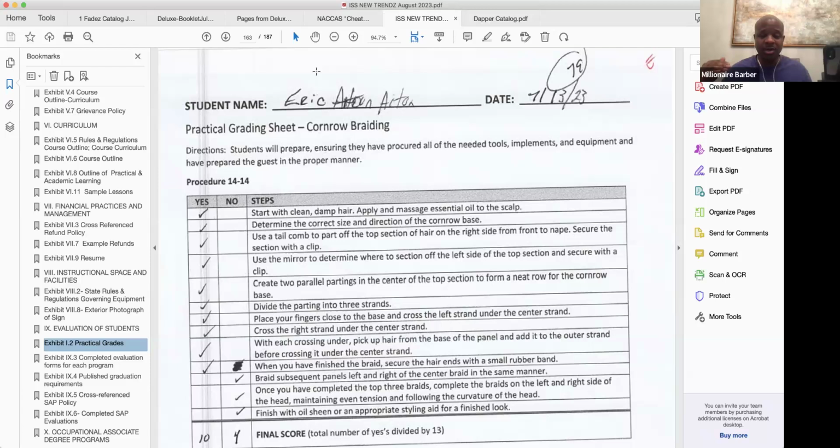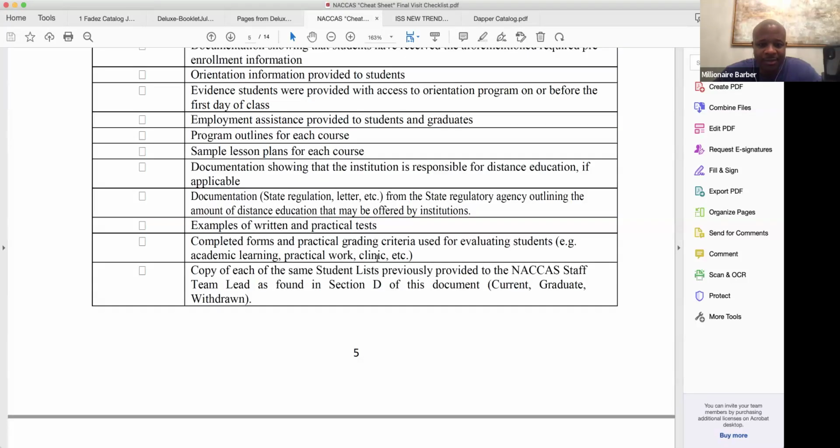Right or wrong. So if it's 10 questions, it's graded on 100 points. So it's 10 points per question. Well, they didn't get all of it right on one of the questions. It's wrong. That's how you grade it. So you make copies of this. That's the practical grade and what they're talking about, clinical and all of that. That's all that is right there.